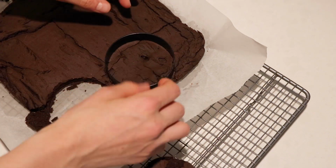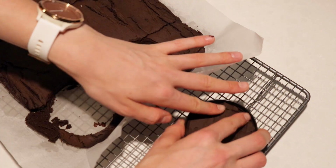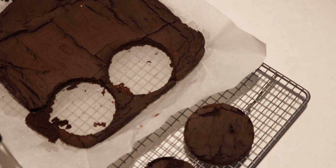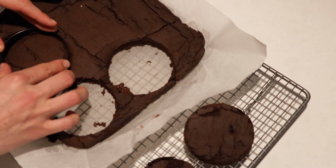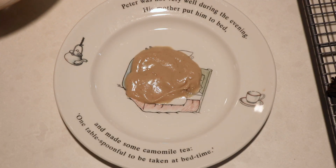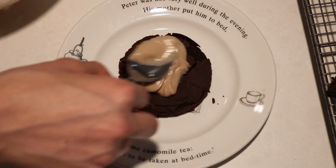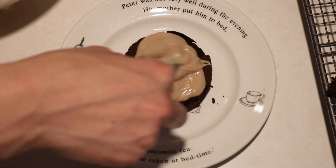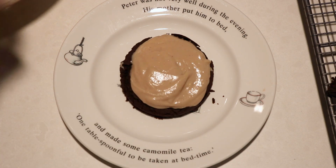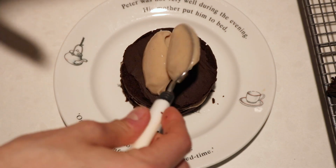It actually worked really well, and this mixture kind of just tasted like a brownie, to be honest. It was really yummy, and I cut the remainder of it, all the offcuts, into little brownies and ate them the following days. So it turned out really well, which is good. And then here, what I'm using as the icing is just yogurt with some protein powder mixed into it, because I'm trying to make this a bit healthier than your regular cake, but it is still really delicious.